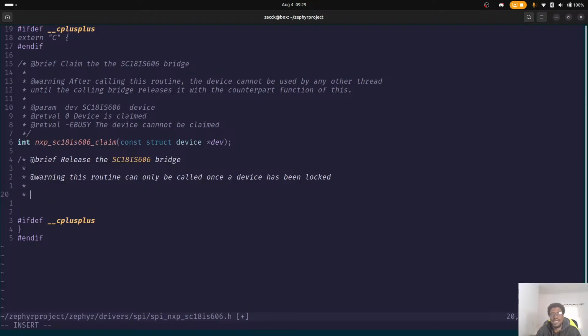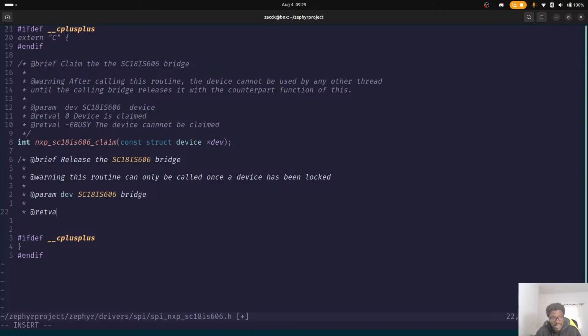Okay, and then let's say add param is the device, SC18IS606 bridge, and then it has a few retvals, so I'll just write them down because you can always find them.